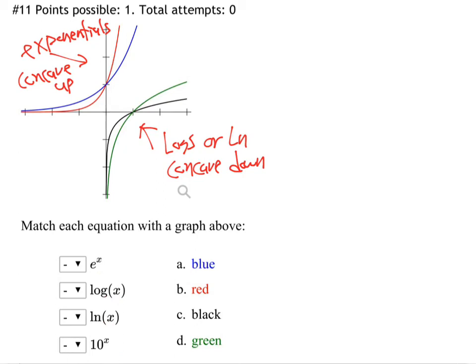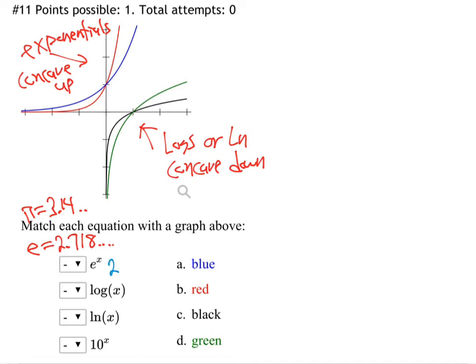Okay, so now the trick is you got to know what e is. e is a special number, like pi is a special number. Pi is 3.14, blah, blah, blah. Well, e is 2.718, blah, blah, blah. So just remember, pi is a special number, 3.14. e is a special number just under that, 2 point something. That's all you need to know. It's 2 point something. So what does that matter?